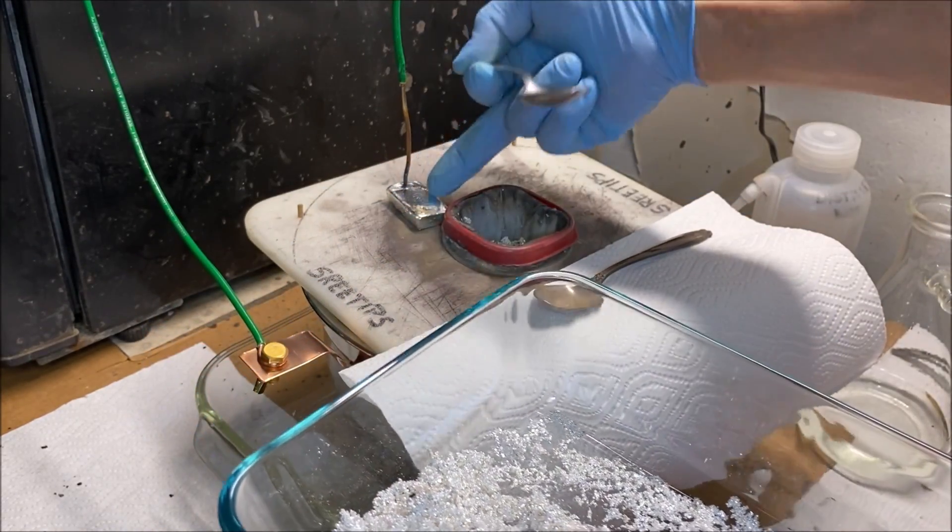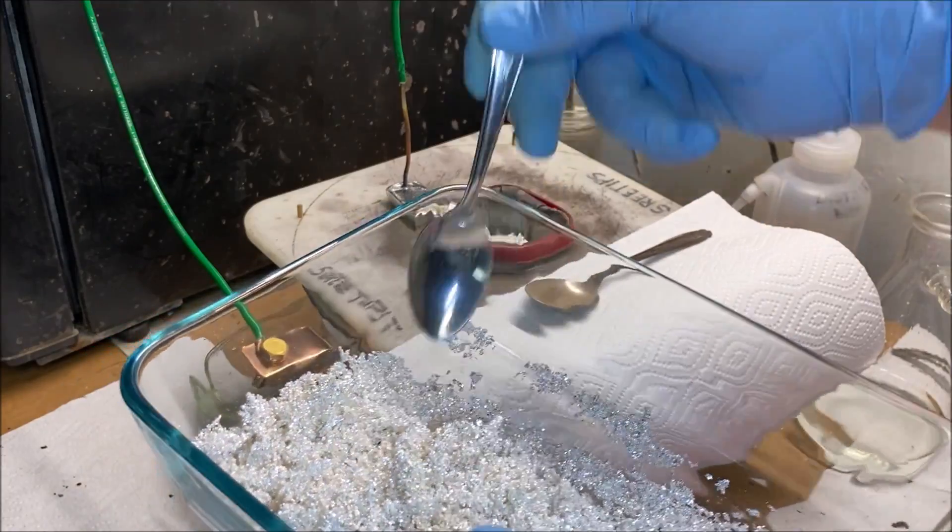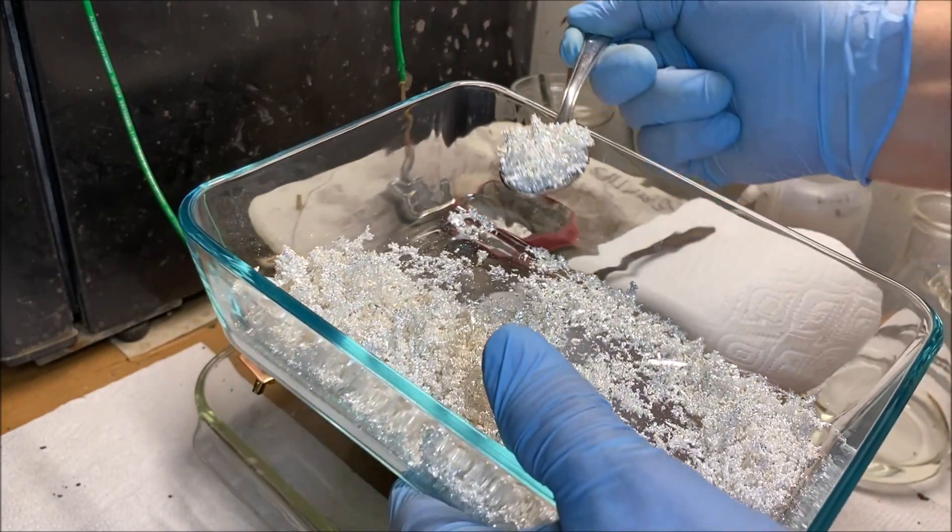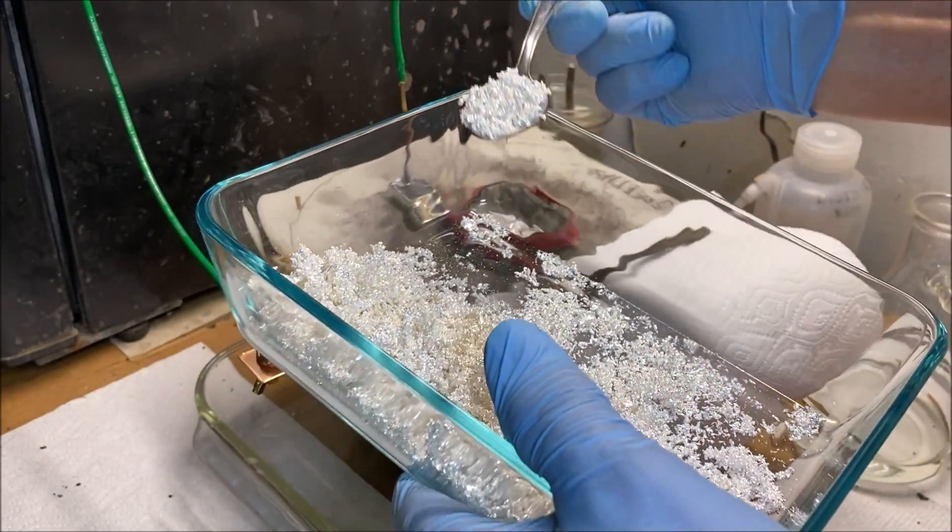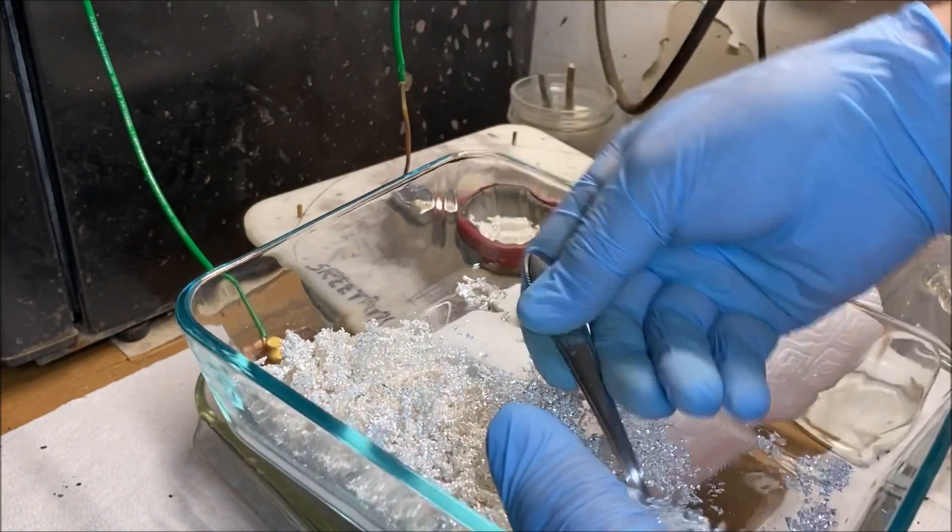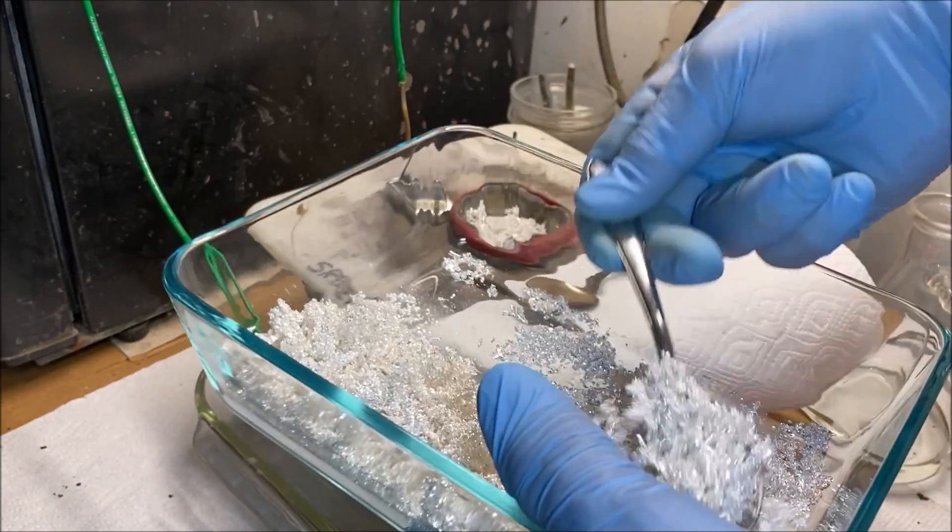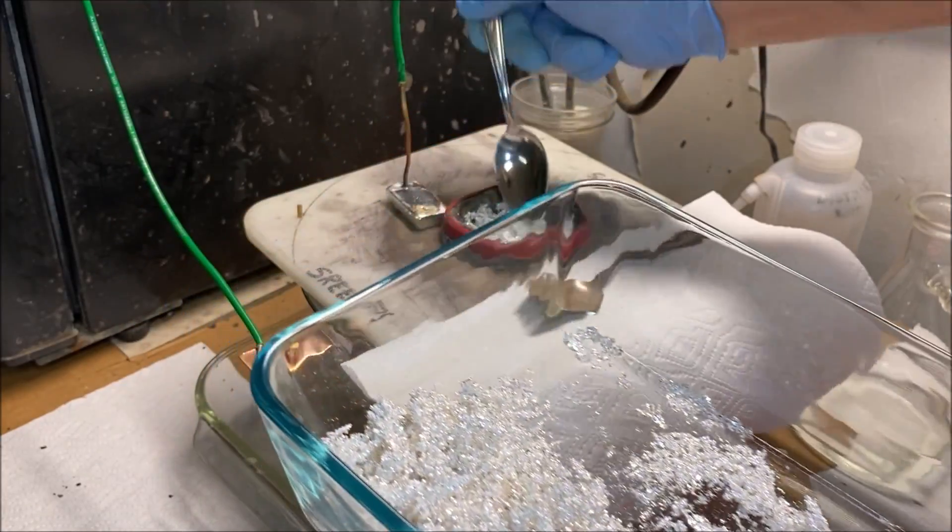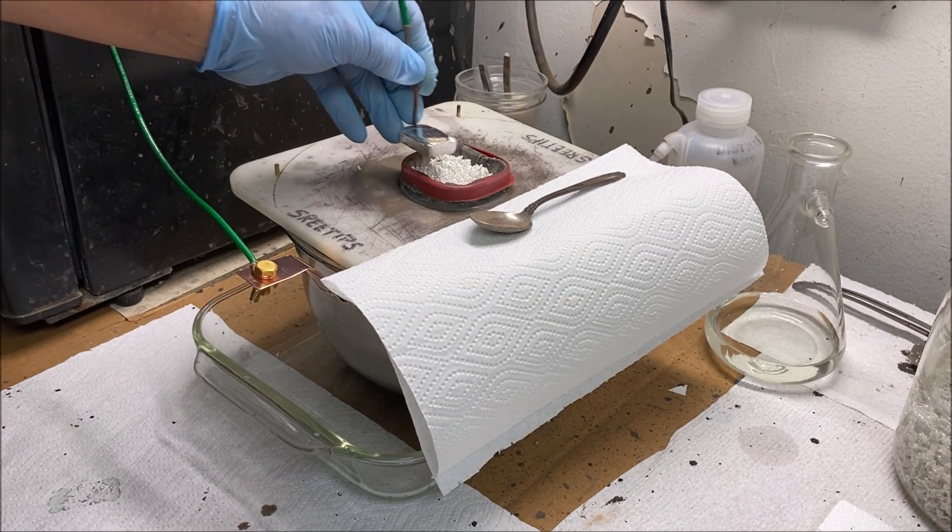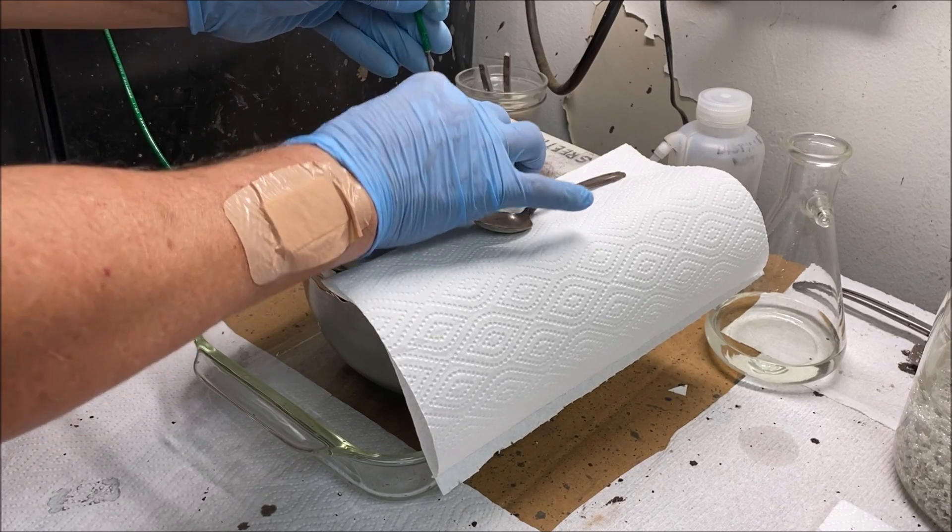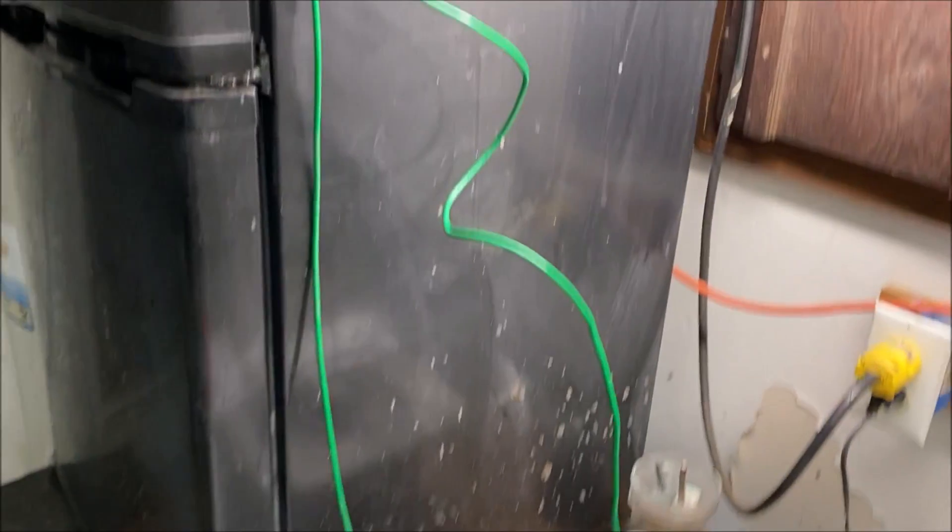We're going to add some more silver crystal to the anode basket. It's consuming it very fast. With the modification of the anode bar and when we get the cathode side up and running, it'll start consuming even faster. Now that we've got all those connections squared away with straight wires running to both of these, no intermediary connections to deal with or get corrosion in. I'm going to install the anode bar now into the basket. I've got this set up so it puts a little bit of downward force on it. Let's try energizing the power supply.